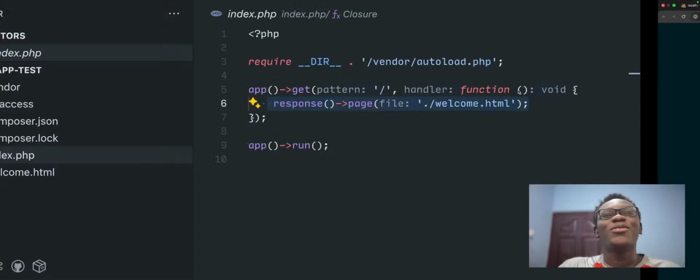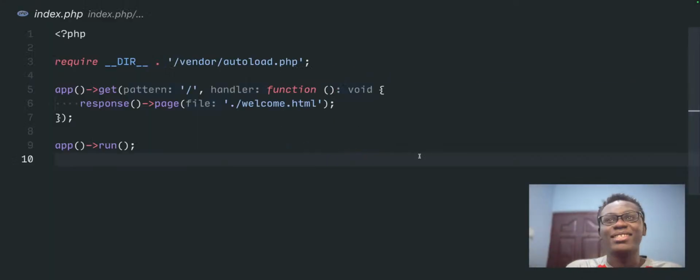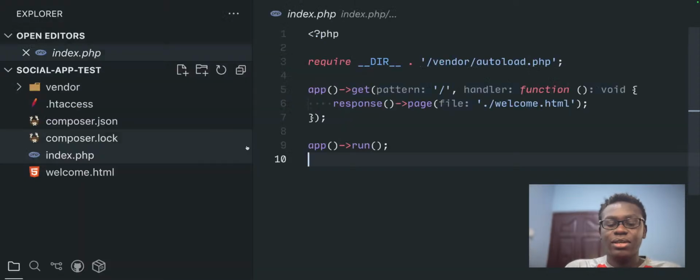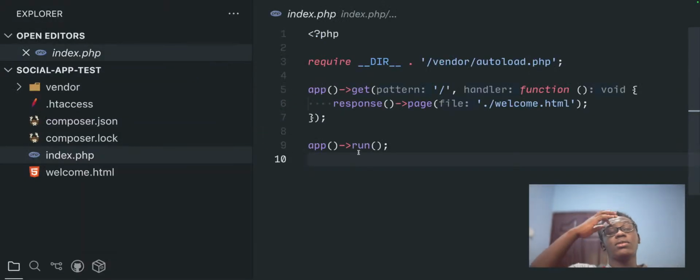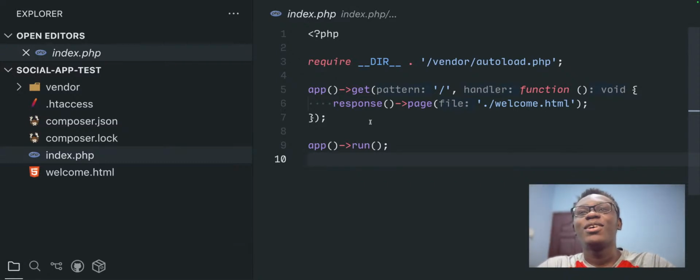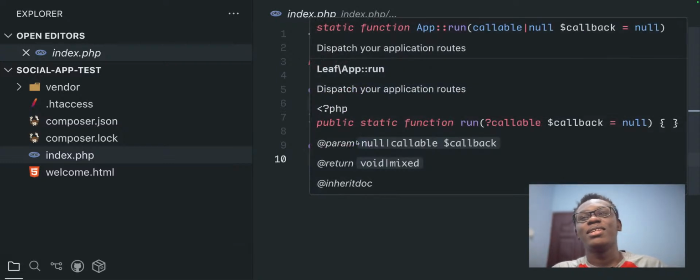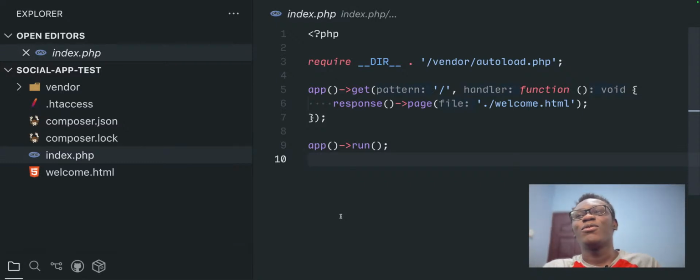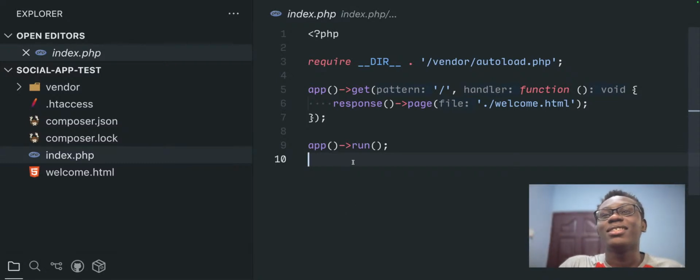Unfortunately, we don't have a way to scaffold this as we did with Leaf MVC. So we have to do this manually. Might be nice to have a scaffolding tool for just Leaf. But the reason it doesn't come with any sort of scaffolding tool is that with Leaf, you're kind of starting on a bare plate. You can choose to use Blade, you can use Bare UI, you can choose to not use templating at all. You can be building just an API. So we literally have no idea what you're doing in the first place, so we have no idea how to scaffold what you're trying to do, if that makes any sense.